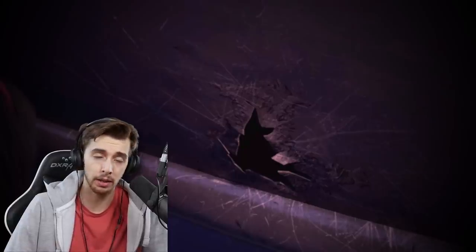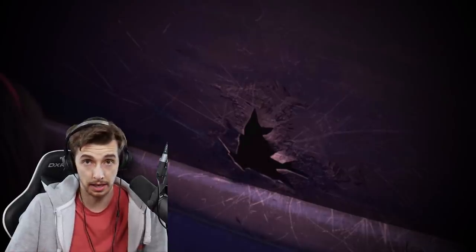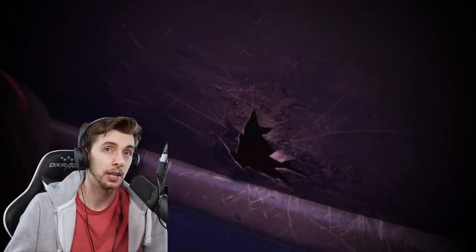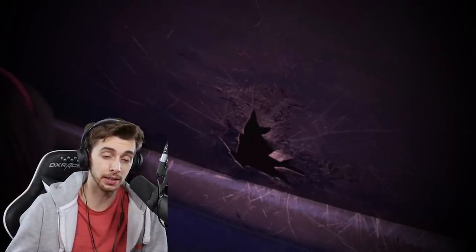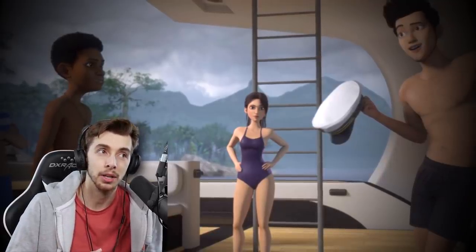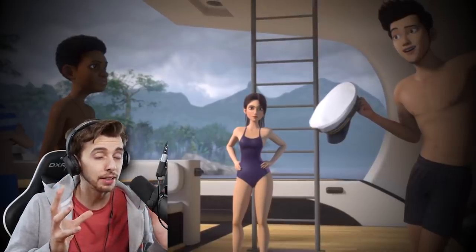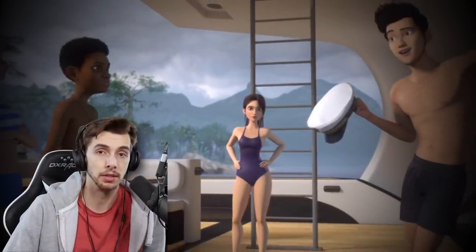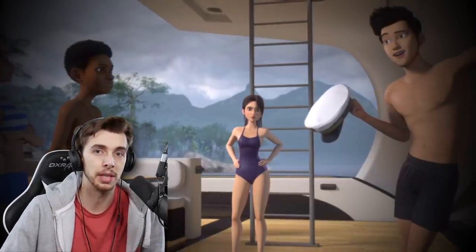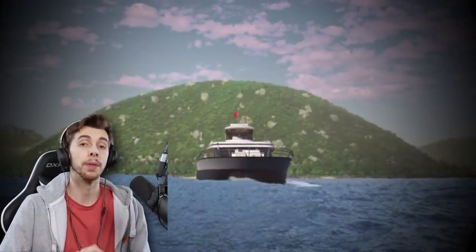The ensuing chase in the foggy dock was quite tense. But it could be a situation where there is something inside the boat — when I was watching it, I thought the hole was done from the inside. There could already be something in the boat. This doesn't entirely make sense because Kenji goes inside the boat to get the captain's hat, so they've definitely been inside it. But by the end of the season we get something trying the door, or dinosaur noises coming from inside the boat — and that could be another E750, maybe a baby.